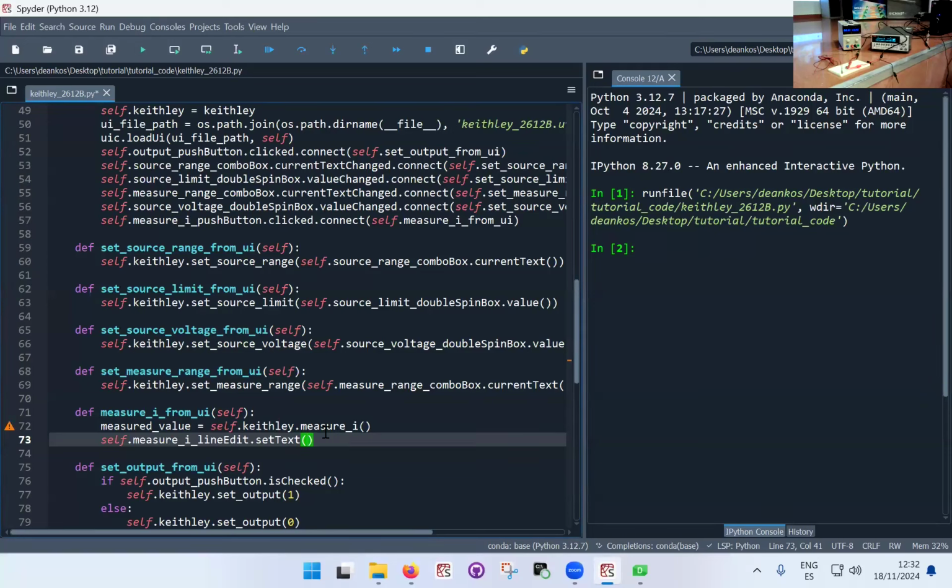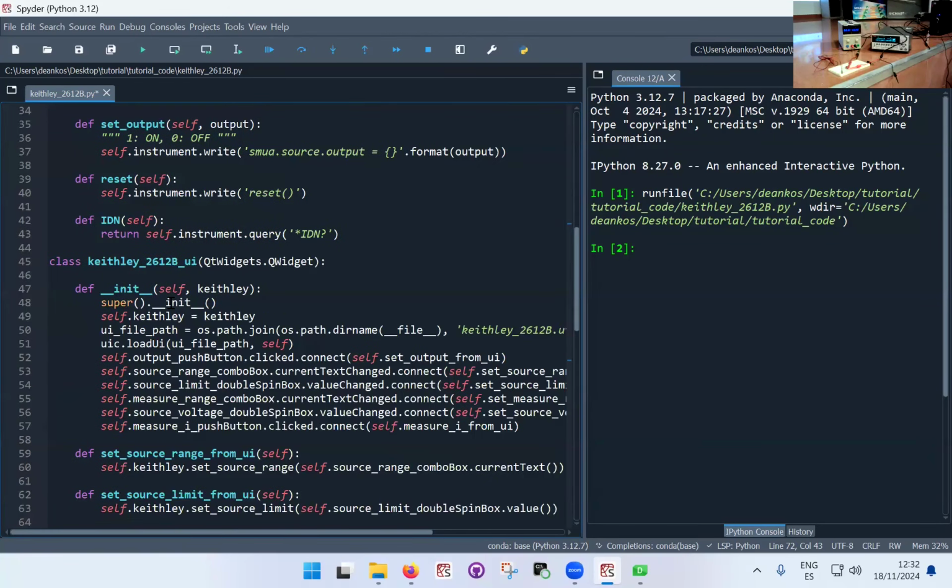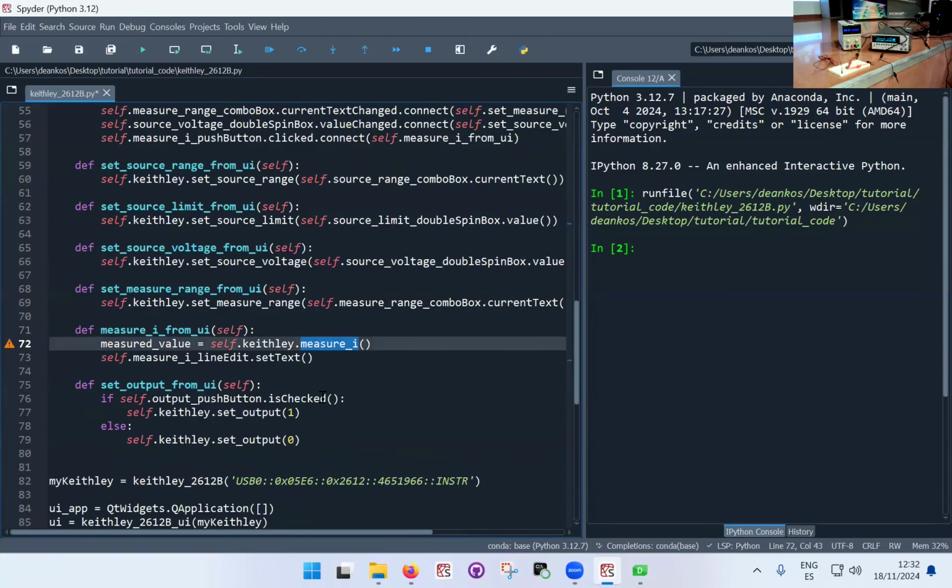and here now it is important to actually convert this into a string because we have implemented the Keithley to return a float, if you remember. So here we return a float. So in this case, the Qt is doing its own business, and it's expecting text. So if I give it a number, it's a variable type that it doesn't recognize.